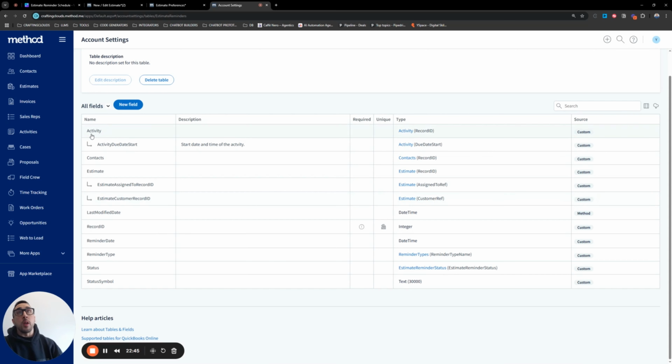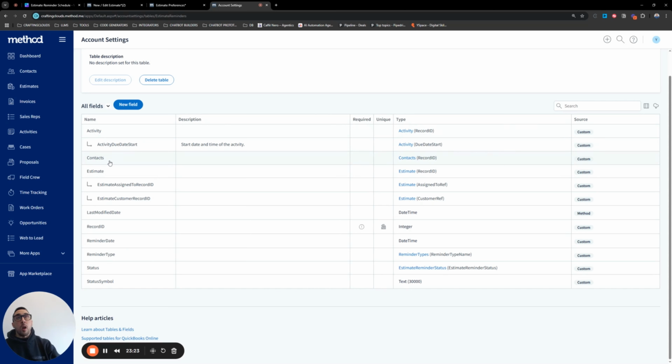So to walk you through it, I related the activity table. And the reason why I related the activity table is because when we send out a reminder, we're also going to log an activity for that reminder that's being sent out against that contact that we sent the reminder to. But we also want to get that log and track it against the particular reminder record it was for. That way, if we want to report in the future, maybe you want to see a report of all your reminders and what emails were sent out. What were in those emails that were sent out for all those reminders? This is how you set it up.